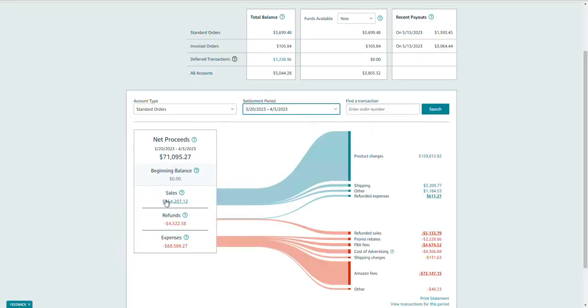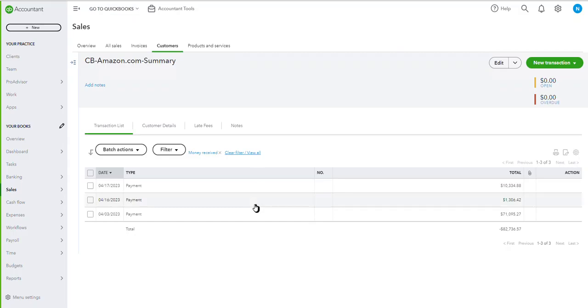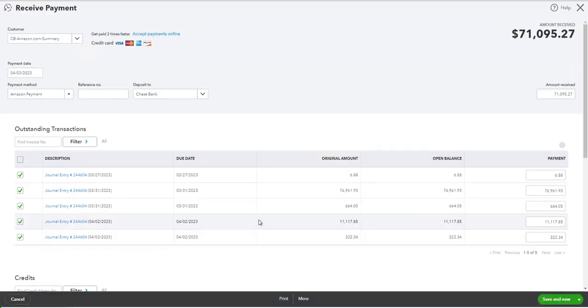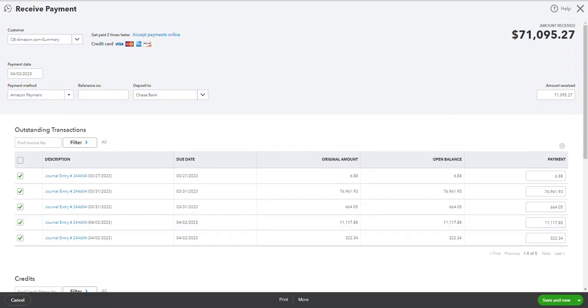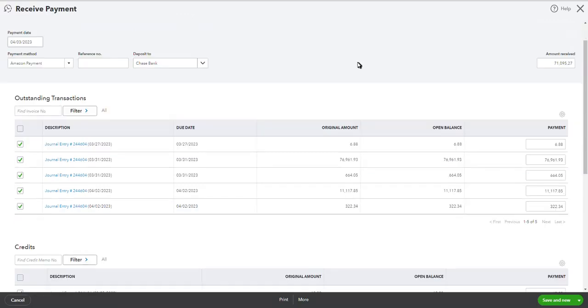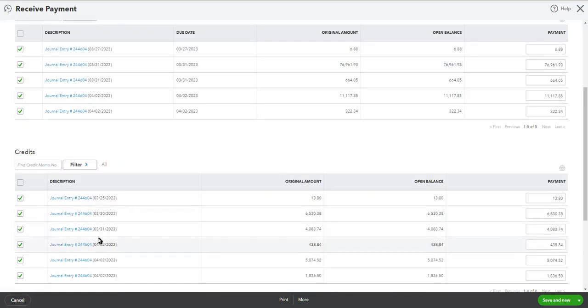This is this payment. We have the sales, we have all the fees and the expenses, and everything is matched up exactly. So there's no open AR, no fees not applied, and nothing is double counted, because everything that comes in matches the bank deposit. That means everything matches 100%. Here's the deposit, here's the amount received, $71,000. Here's all the journal entries that Connectbooks created, and there's a journal entry for sales. Then at the bottom we have the journal entry for fees, which get canceled out against the sale. It all comes in properly.